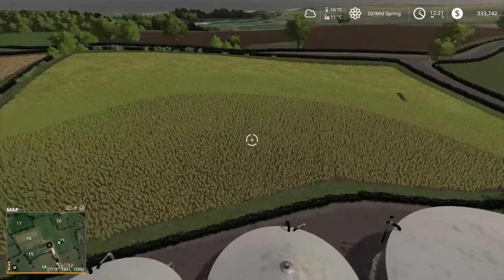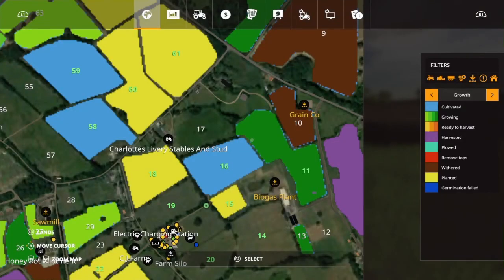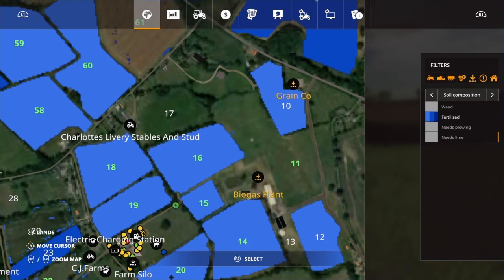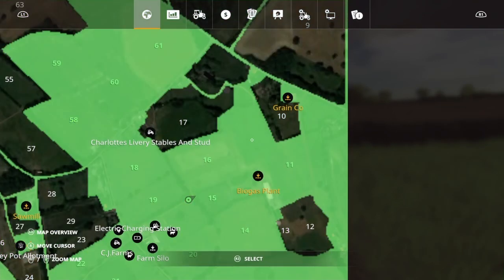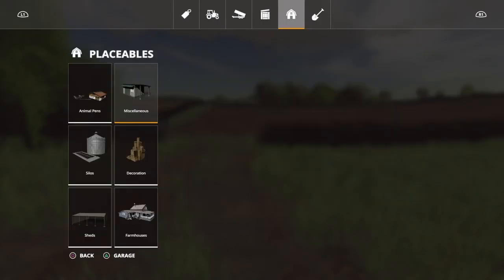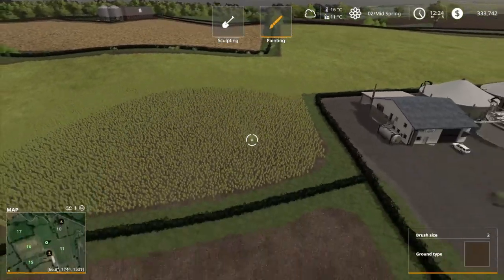So anyway, this is the field. Let's have a look. Does it need fertilizer? More than likely it does. Oh, it's got no fertilizer stage on it at all, and it is almost ready to harvest. Right. Let's just have another quick butcher's. We're only going to be able to get one fertilizer stage on this.